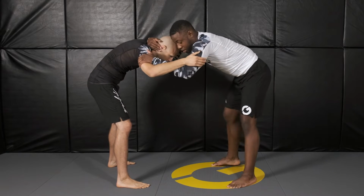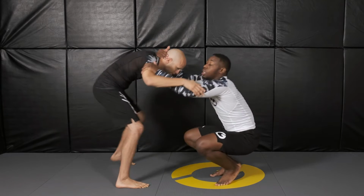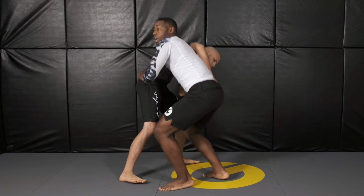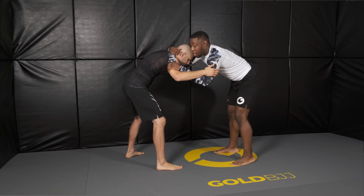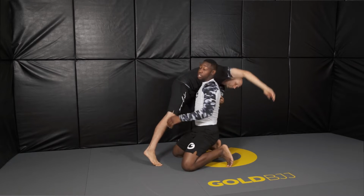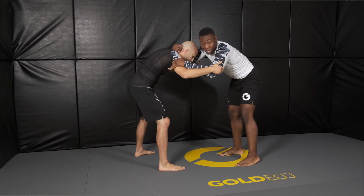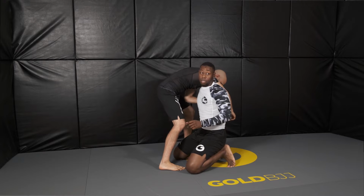Now what I'm going to do is basically drop my weight, and I'm gonna pull everything over me. Boom. Now when you pull it over, you don't wanna just yank it. You want to pop it, so you wanna be here. Boom! I popped it, I went like this. And I ducked. So I'm here, I drop my level, boom, I pop it. I don't just yank it over me like this. I do one solid pop. So I'm here, and I pop. Now at the same time, I'm bending my knees completely. I'm bending, I'm pulling him, and I'm under him.